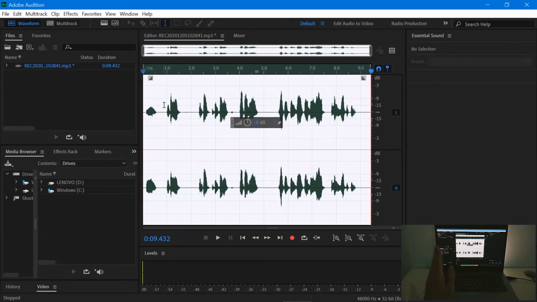So the last two parts we're going to do are the EQ and compressor. As you can hear, the voice is way better than the original voice, very fluent, and I can say it's perfect. But I want to make it more natural.